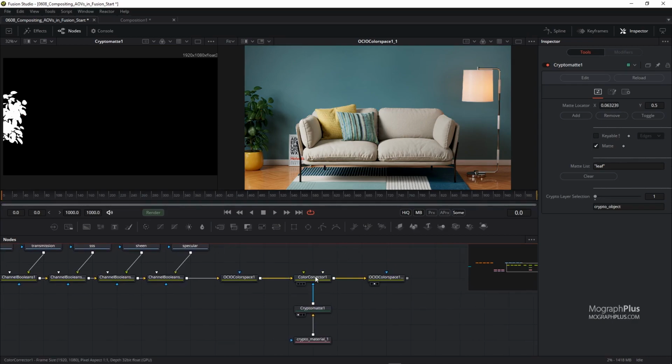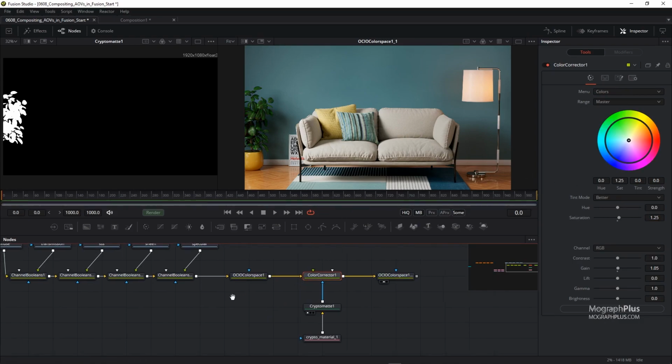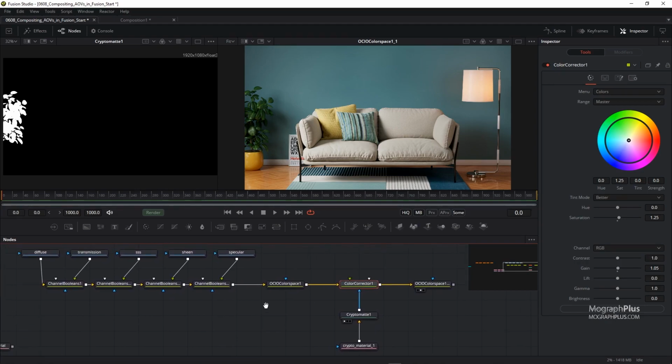And now that color correction node only affects the leaves. Now let's say I want to change the color of this pot, for example. We can do it like the leaves, or as most of the pot shader look comes from the SSS AOV, we can do it on that level.